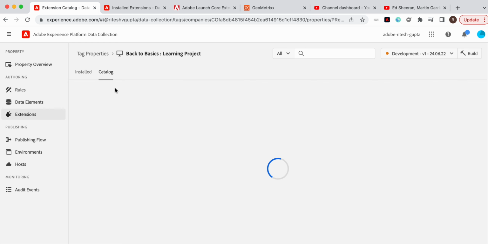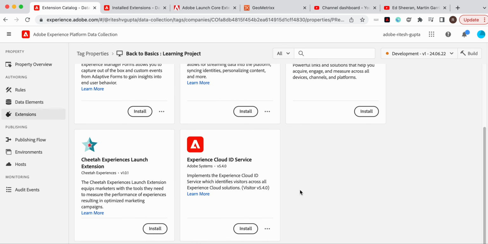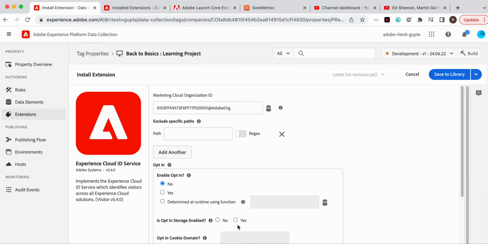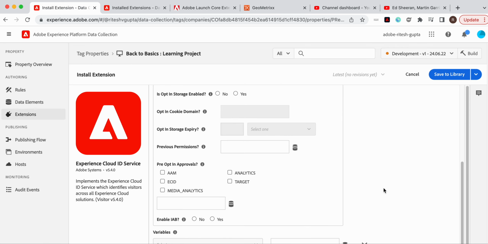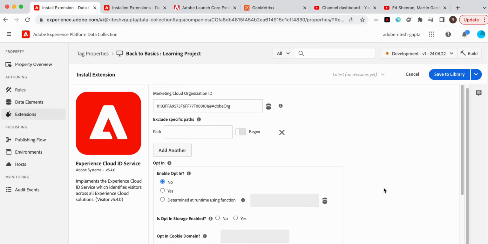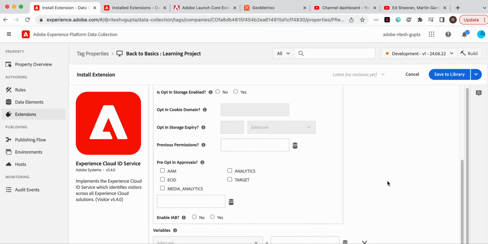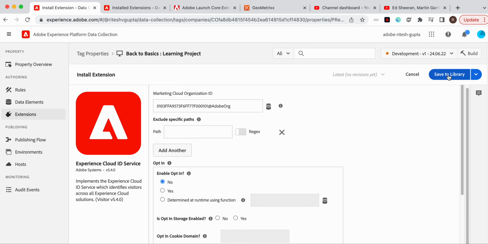Now we will go to Catalog again, and we'll add one more extension called the Experience Cloud ID Service. There you go. In this extension, you don't have to do a lot of configuration. I personally haven't used many of the options that are available in this extension, so I'll keep it as is and click on Save to Library.